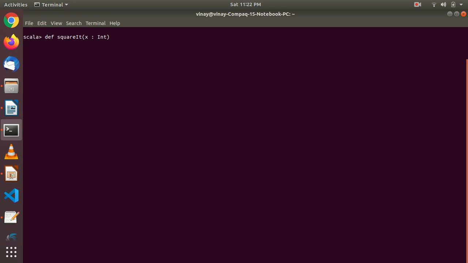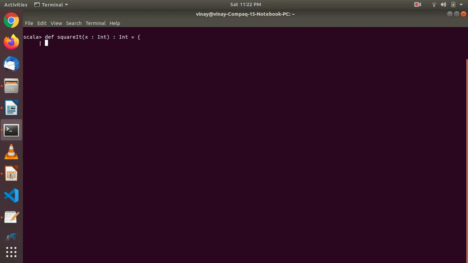So here, def space squareIt is the name of the function, then inside the parentheses, the parameters. Here I'm going to give only one parameter, and the parameter's data type is Int, then colon, then this data type is for the return type of the function, then equal to, and your expression starts.